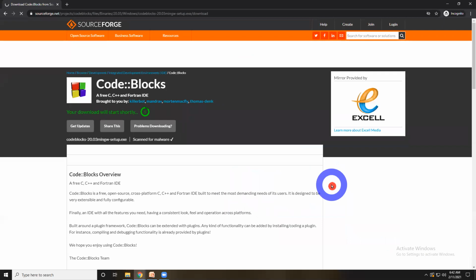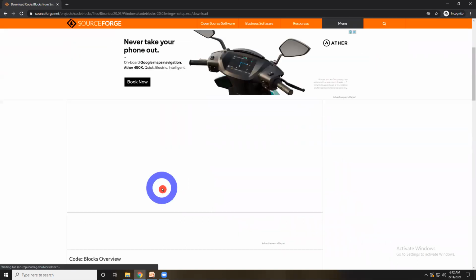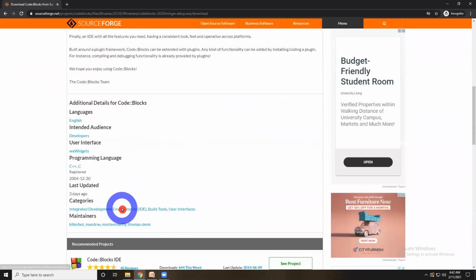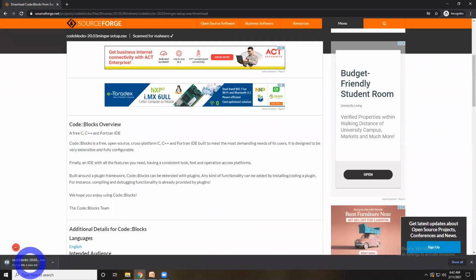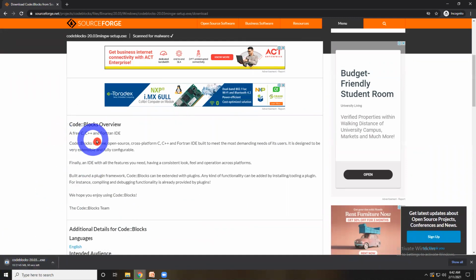So it takes some time to download. So here the Code::Blocks overview is clearly telling that it is a free C++ and Fortran IDE. Code::Blocks is nothing but used for what? We can develop C applications, C++ applications, and Fortran IDE, integrated development environment.